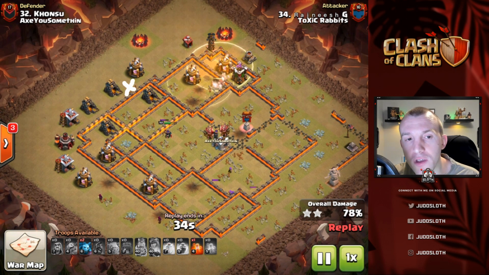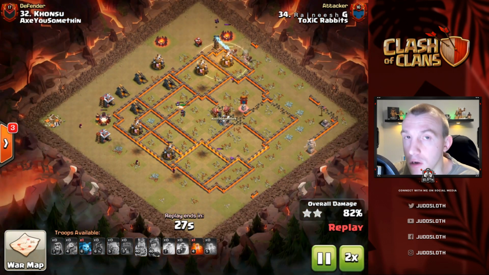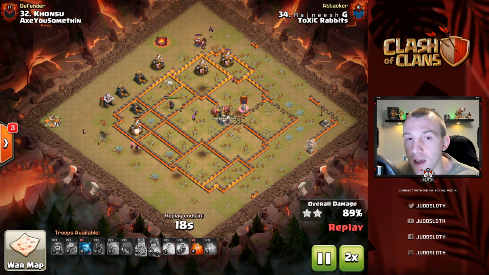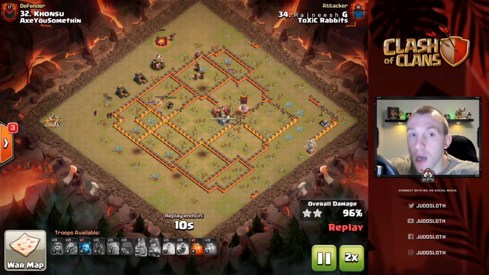Now let's say there was more than this Tesla on the outside here. This pack of hogs that went out to the Tesla would have been split for even longer than our main pack of hogs. And the more defenses you have like that, the more opportunity you have of the Hog Riders just splitting up and splitting up.